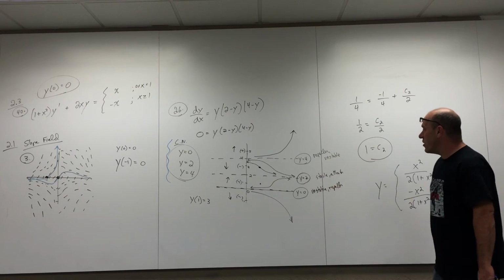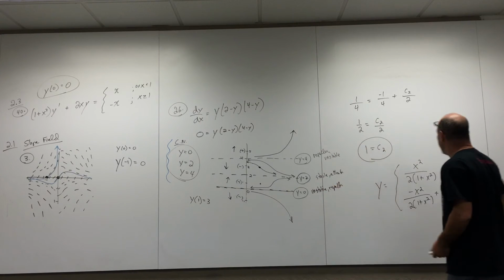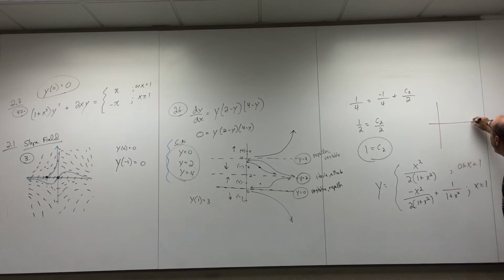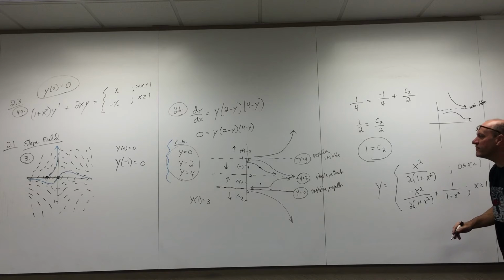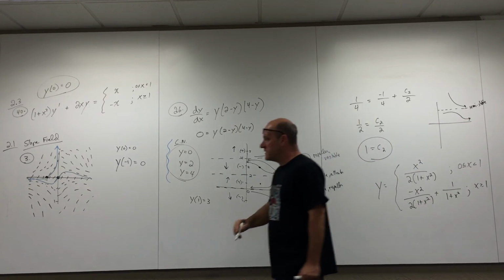There's one situation that didn't show up here on this picture. We're finished with this problem, by the way. The other situation, though, is when one side comes toward it and the other side goes away from it, then you would call this guy semi-stable. He's kind of half stable. Do you agree? It's called semi-stable. Well, one side's getting attracted, one side's getting repelled. He's not a repeller, he's not an attractor, but he's half. Mediocre. He's semi-stable. Not a big deal. Very logical words, very common sense kind of use of those words.